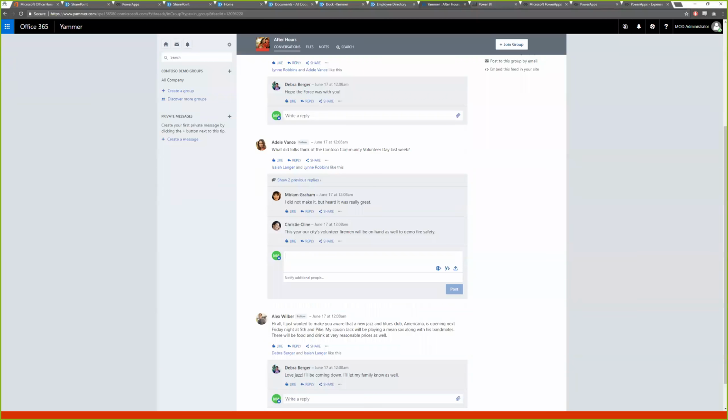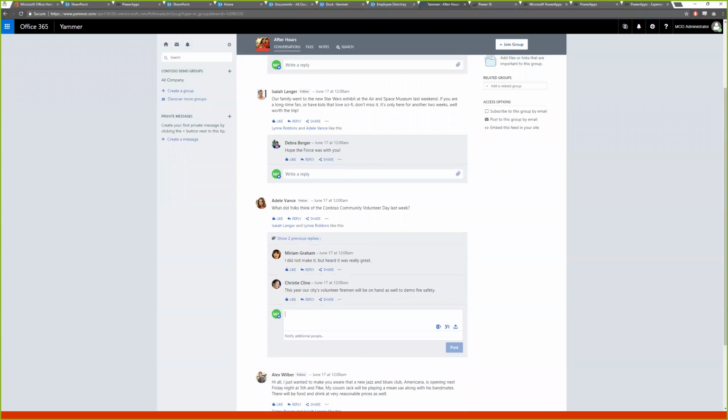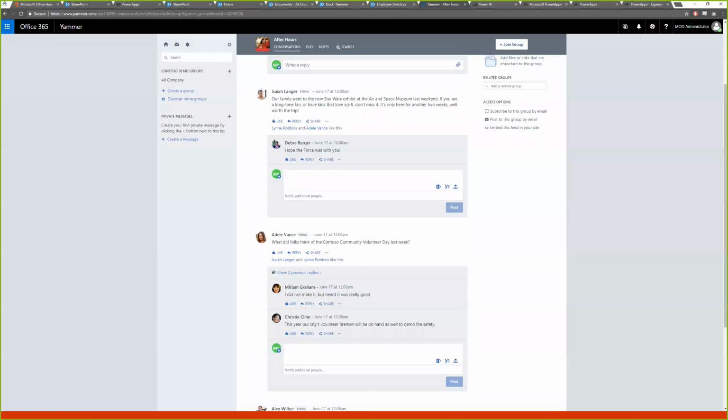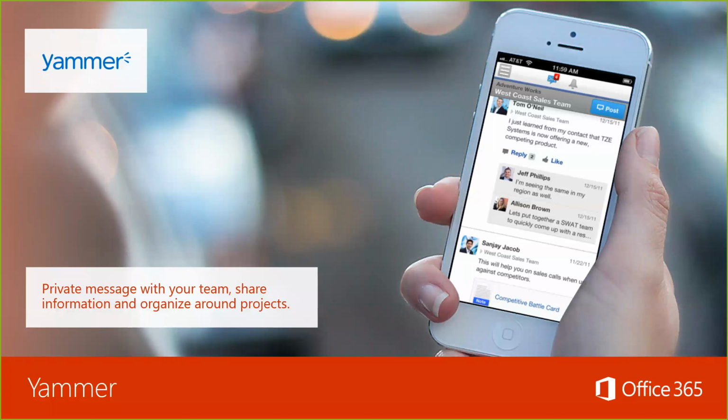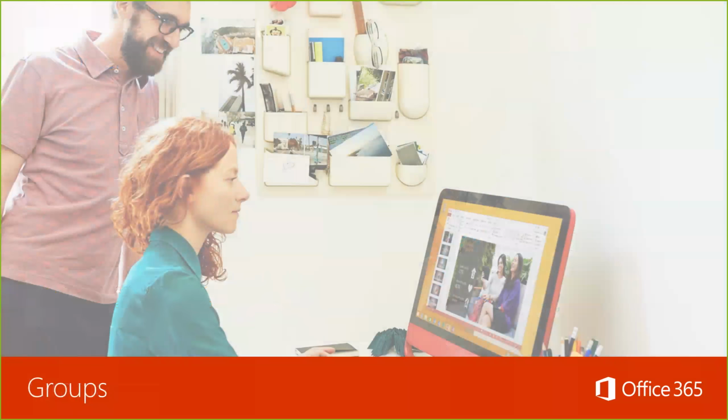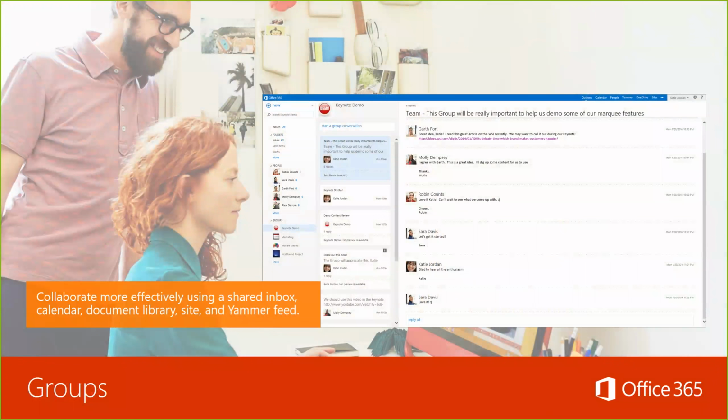It's the Microsoft enterprise social collaboration tool. Depending on your licensing, you may or may not have access to this feature, although Yammer is included in most Office 365 offerings. Not going to talk about Office 365 groups a whole lot, except that Office 365 groups are kind of like the distribution list era of Exchange, but enhanced, where effectively you can create a group and it can be reused across multiple products and also have a shared inbox.